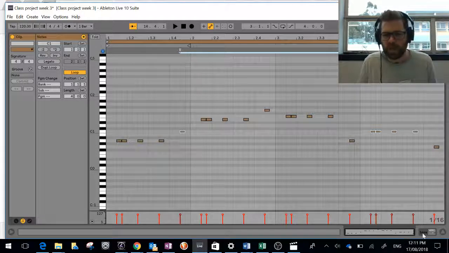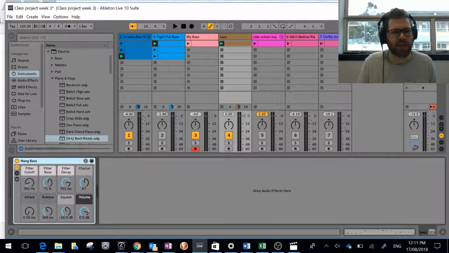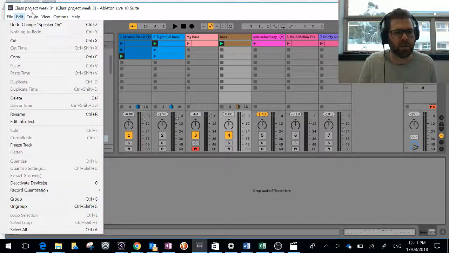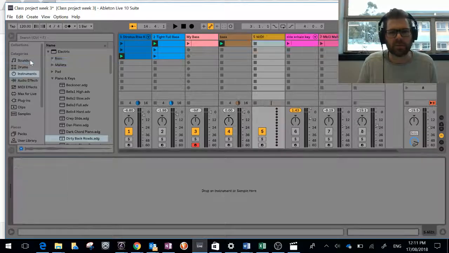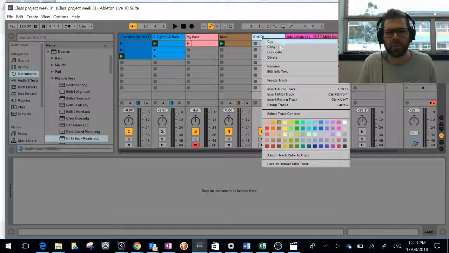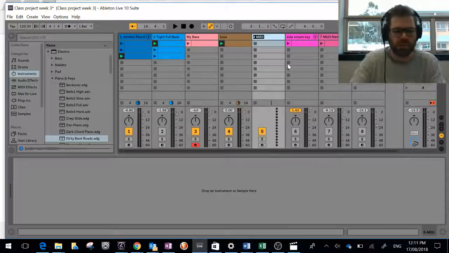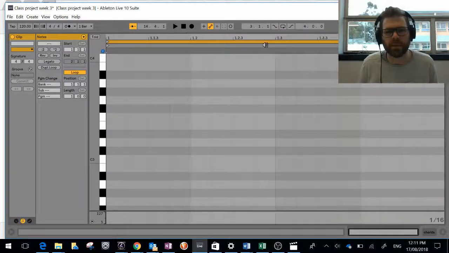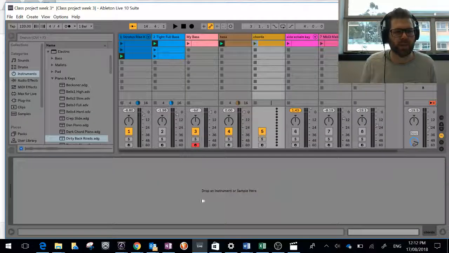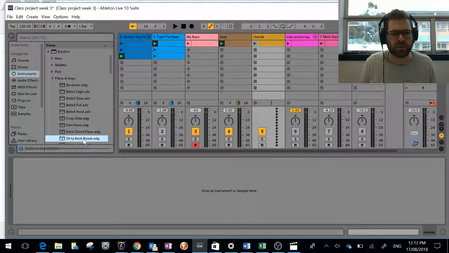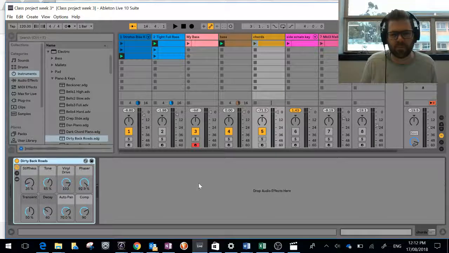So let's go back. Let's create a MIDI track for our chord progression. So create that and I'll rename it as chords. Okay, create a MIDI clip and now we need to load up our sounds. So I'm going to create this Rhodes sound. Right, if I load that onto my instrument rack, we've got it there, and now we're good to go.